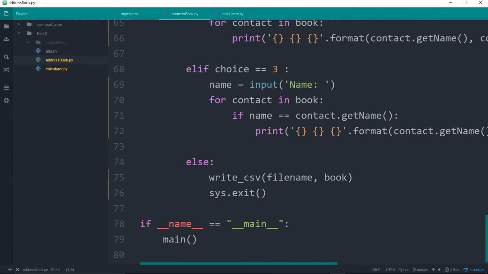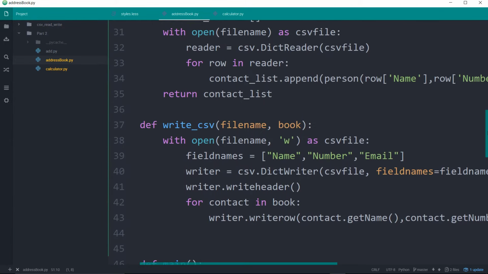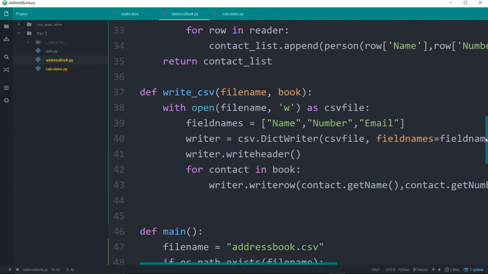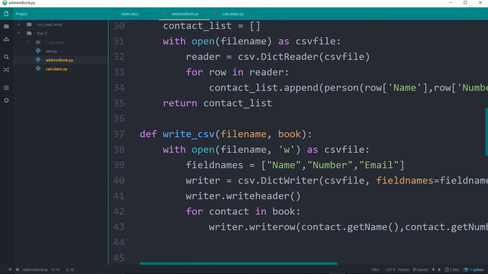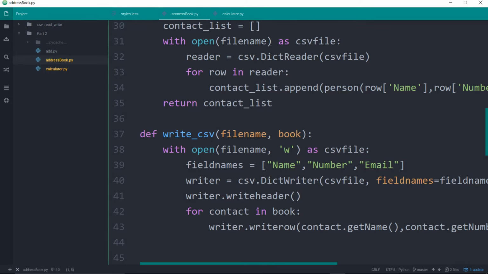And then when we finish, within here we're also adding to book, as we know, within our code. So then book may be larger than what it first was, and then we'll write book to whatever the file name is. We don't have to check if it exists because we're writing it, so if it exists or not, it doesn't really matter. And then we're going to write a CSV file that we'll see in a second. Yeah, that's the only really thing that we need to know.